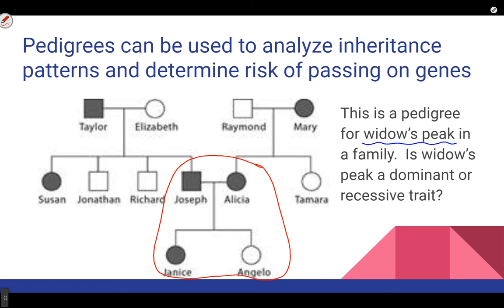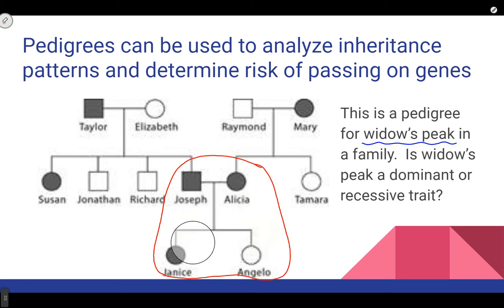If you're not sure about inheritance, you can always guess and just try it out and see if it works. So if we use W's for a widow's peak, if it was recessive, which it's not, but this is how you know it can't be: both of these people and this person would all have to be homozygous recessive, right? It's the only way to show a recessive trait. Angelo would have to have at least one dominant allele. Doesn't matter what the other one is. Is there anywhere that Angelo could get a capital W from these parents? No. So this cannot be a recessive trait.